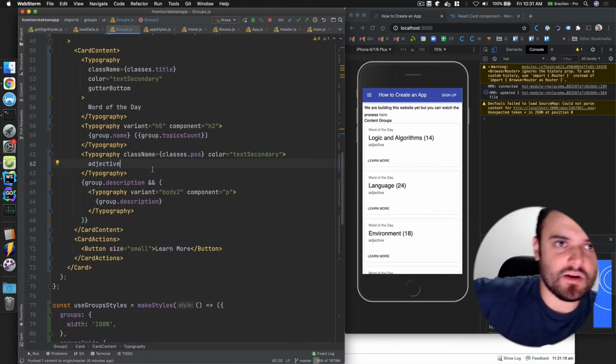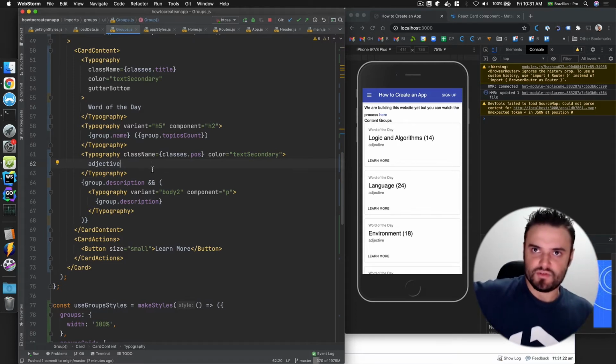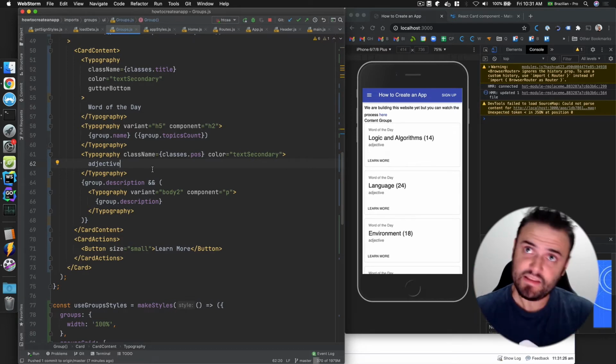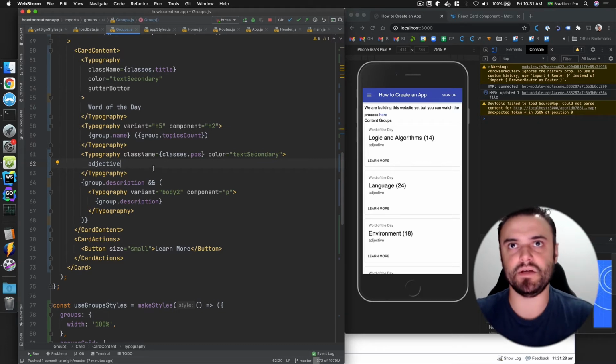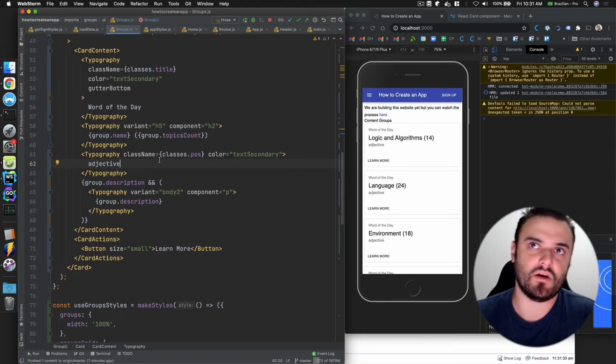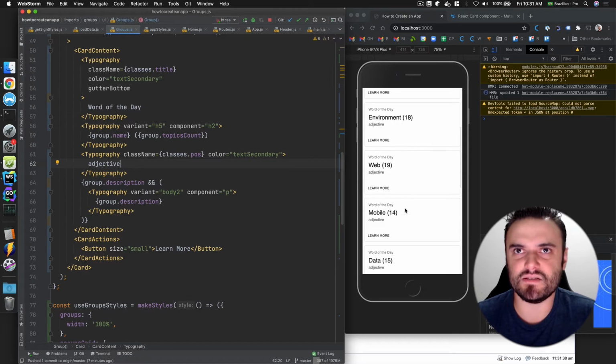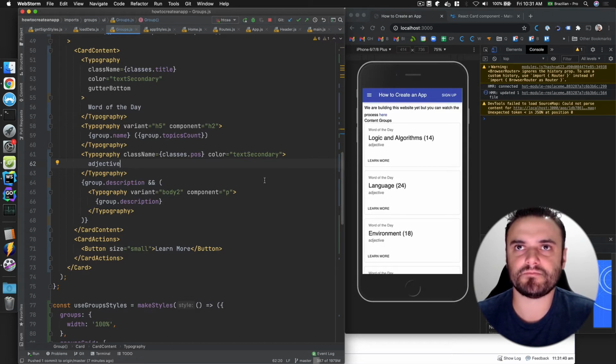I think this card is going to be very good if you use it for the topics, because in the topics I could show more data there, because the groups is just like a big placeholder where we are going to put a lot of topics inside. But let's think a little bit here. Maybe this is too aggressive, right? For me, this font size is too much. I'm not sure. I don't know what to put in this. Maybe we should put the counts here. Let's see.